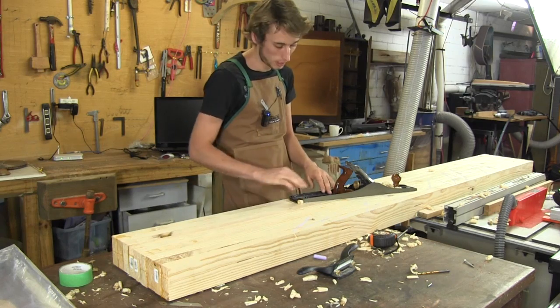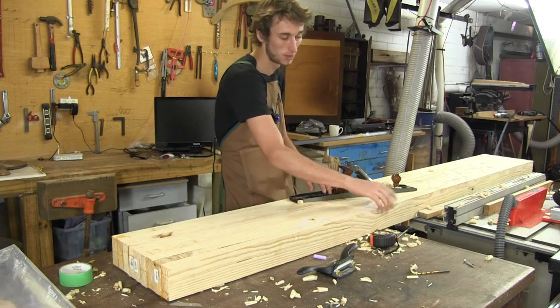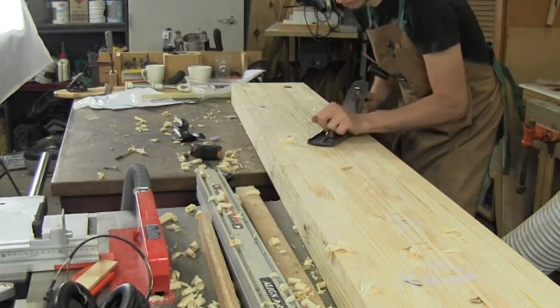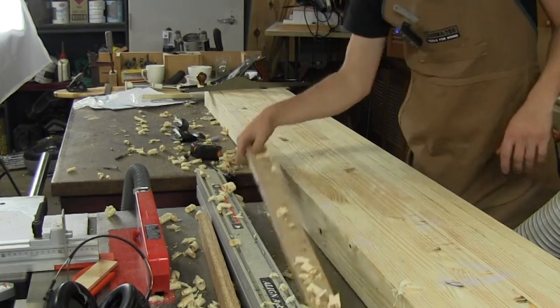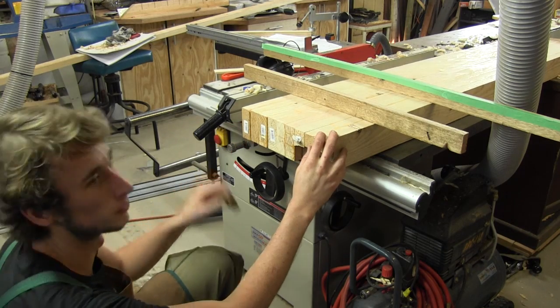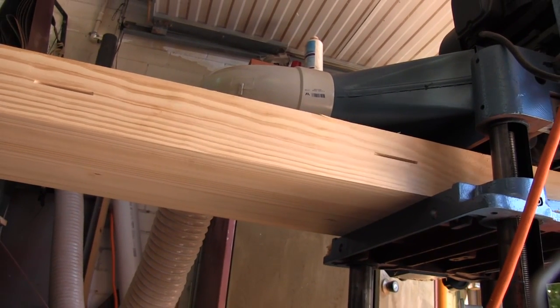Now, with this plane, I'm putting more pressure down here on the back because this area here is lower than this edge, and I know that. So that's just the theory behind it. Okay, so now I'll just test it again with my winding sticks. And spot on. So that is good enough to now take through the thicknesser for a light pass.